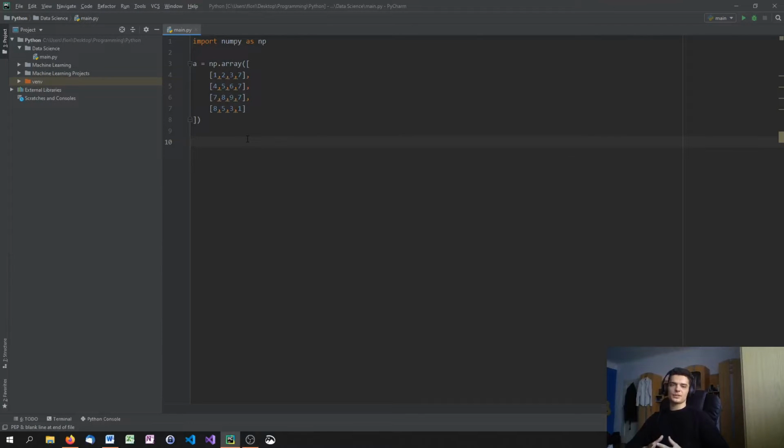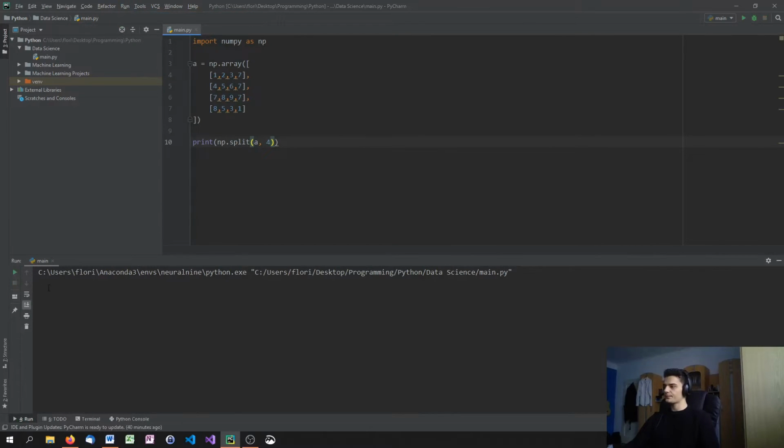Now, of course, what we can also do is the opposite of joining, which would be splitting. To split an array in NumPy, I just say np.split, specify the array and also the number of equal parts I want to split this array into. In this case, I changed this here to be a 4x4 matrix, and I could split this in 4 equal parts. And when I do this, you'll see the result is 4 different arrays. So we have 4 individual arrays, one for each row. Array 1 would be the first row here, then we would have the second row, the third row, the fourth row. And we split this array into 4 equal parts.